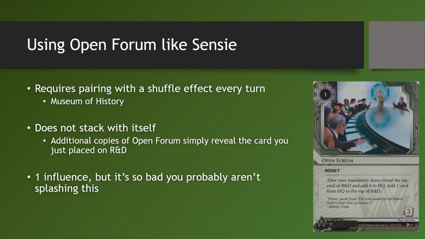So you do actually need an effect such as Museum of History to shuffle the card you put on top of R&D. That way, you'll be basically seeing 2 fresh cards each turn instead of 1, and you'll have the ability to shuffle away one unwanted card from your hand. This could be useful because in decks that you want to use Open Forum in, chances are you have a bunch of tech cards which may or may not be useful for that matchup. So being able to top deck your tech cards and then shuffle them away is a nice way of getting rid of them.